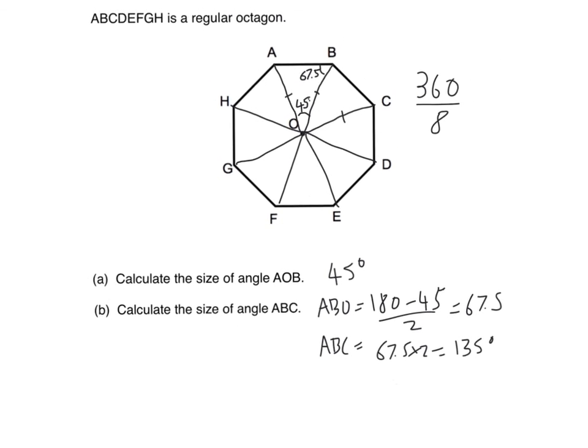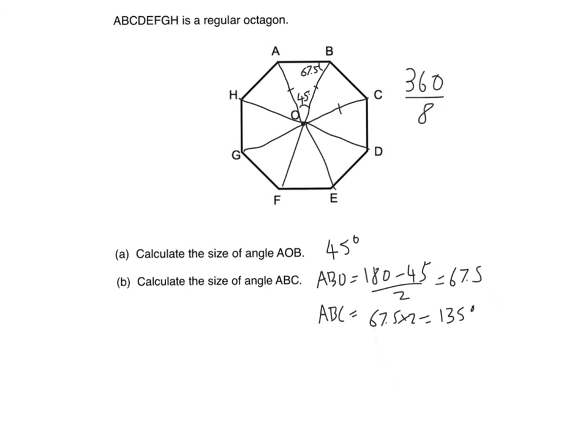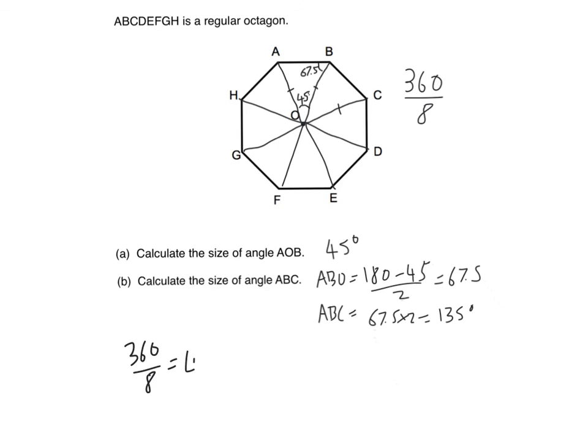Now we could do that another way. If none of that has been drawn out, I wouldn't have gone for that approach. What I would have done instead is realize it's an octagon, and if we do 360 divided by 8, we get 45. You're thinking, well, I've done that already, but I'm doing that because I want to find out an exterior angle. The exterior angles are all the same size. There's 8 of them, so if I divide 360 by 8, I get 45 degrees.